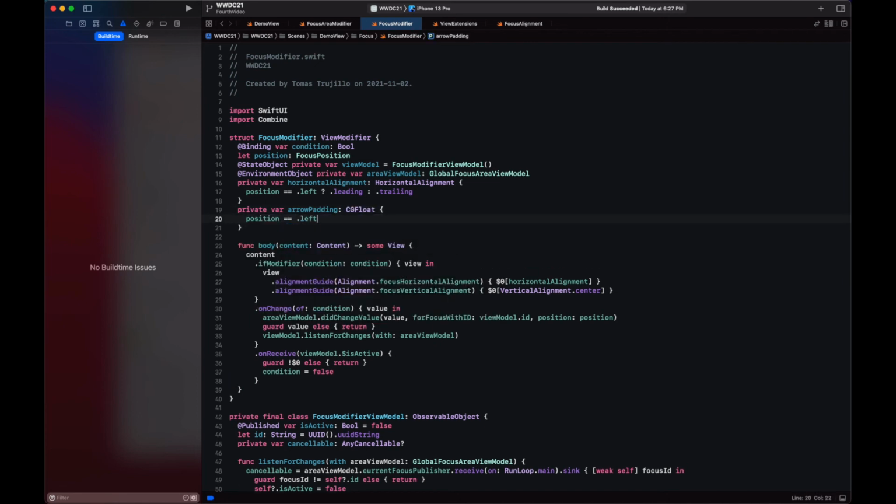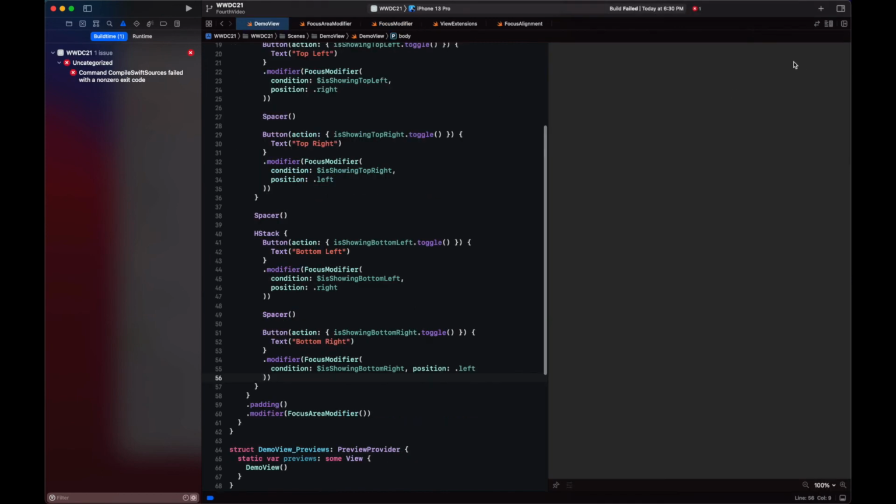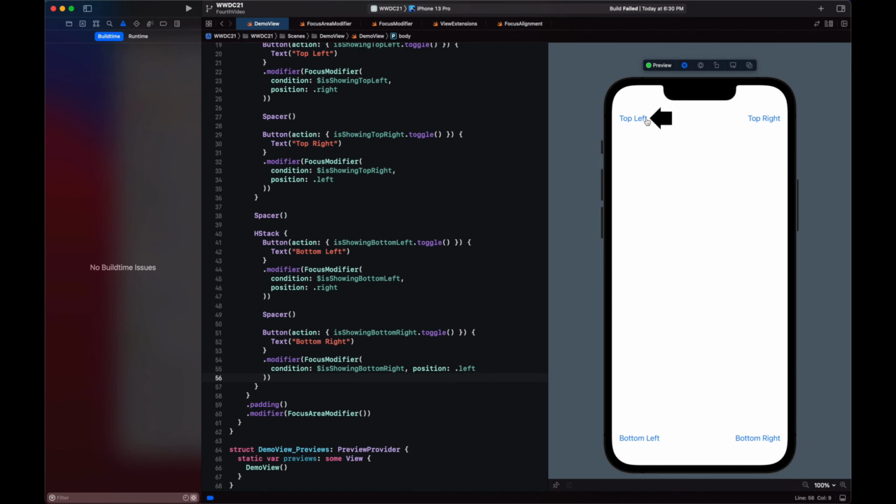So let's add an additional arrow padding. Also, depending on the position, it will be either negative or positive. And let's move it 30 points and see how it looks. Let's check out our preview. Much better. Now the arrow appears on the side and the padding seems to be correct.